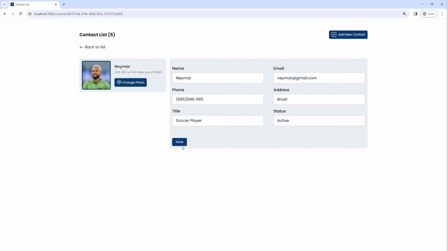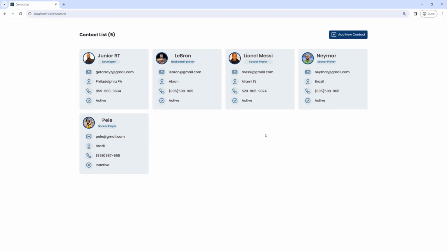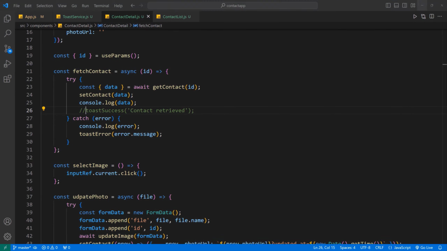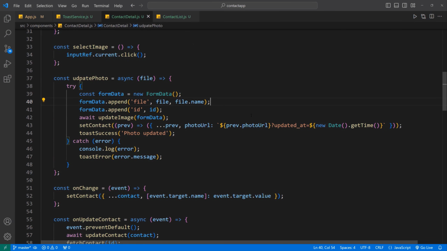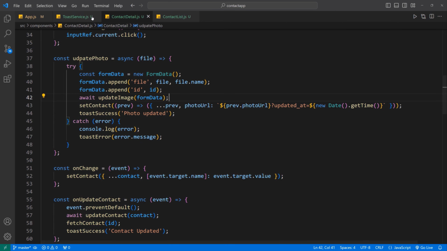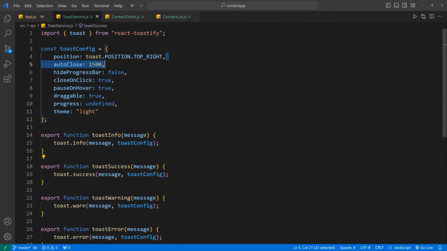All the functionalities are working, and I'm gonna update Neymar. Okay, so if you have any questions, do let me know. So at this point, the application is complete. And also I do want to say that we use very, very simple ReactJS, because we're not using any libraries or anything like that. I mean, except the simple library like this toast notification and stuff like that.